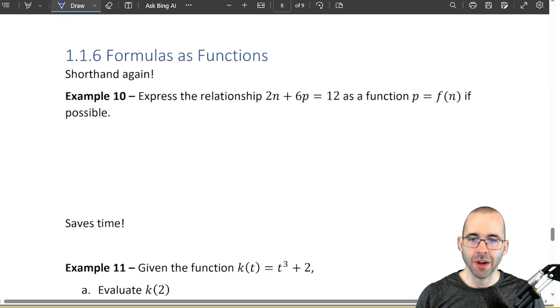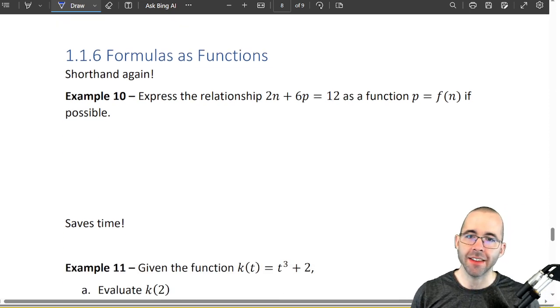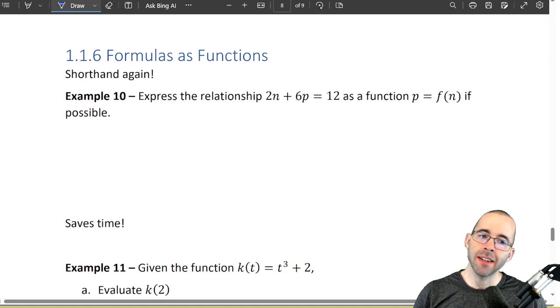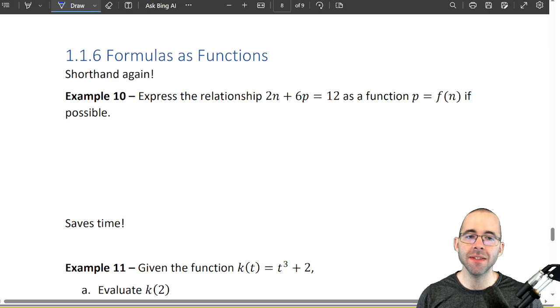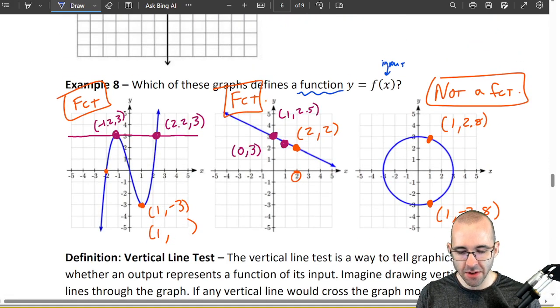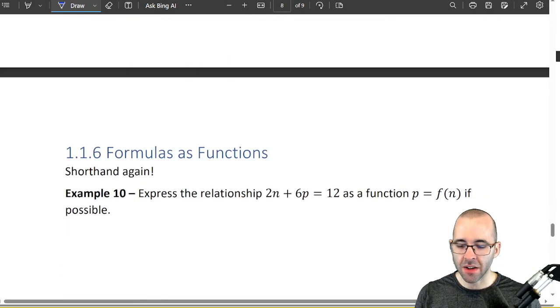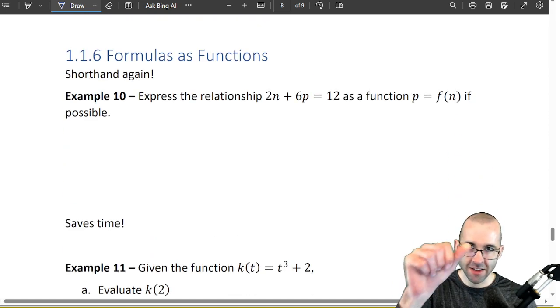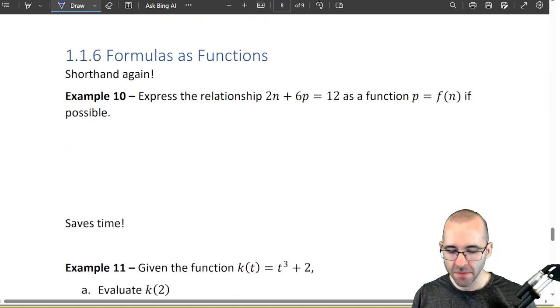All right, we love our shorthand again and again. If we did things as tables, then we need infinitely many things to describe this function. If we had graphs, you saw what happened before with graphs, right? I wasn't sure, is this 2.5? Is this 2.2? Is this negative 1.2? All this stuff. Well, now let's solve both problems at once.